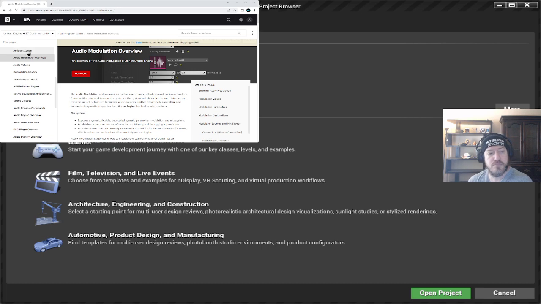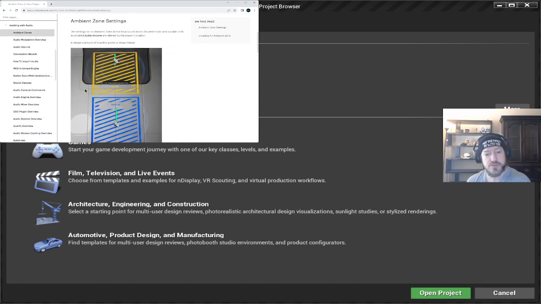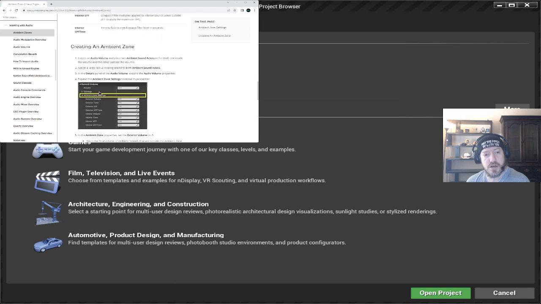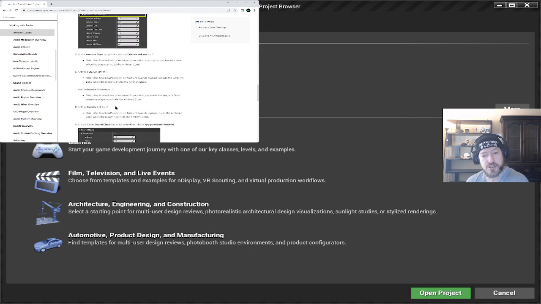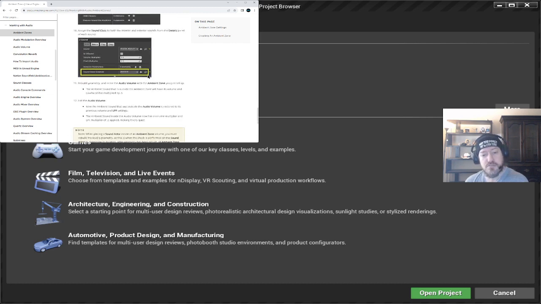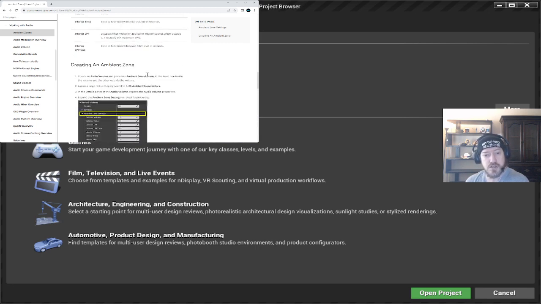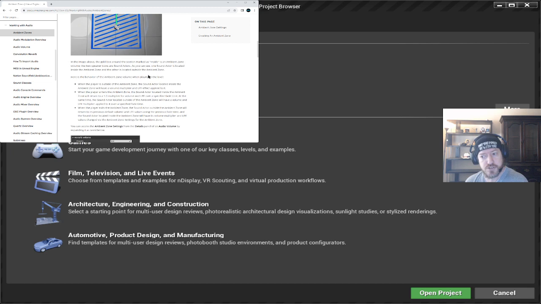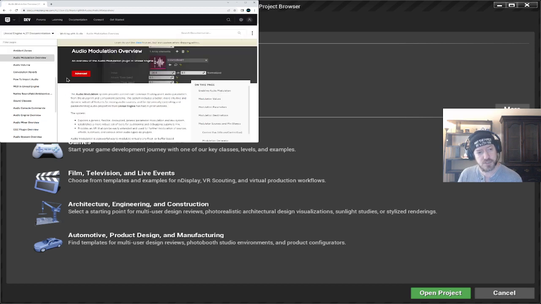The ambient zones section covered how to create two different ambient volumes and test that out, applying two different sounds to those ambient sounds, and seeing what happens when you enter one and leave the other, and vice versa. But we covered that the other day, so we're good on that. The next one down that they have is the audio modulation overview.